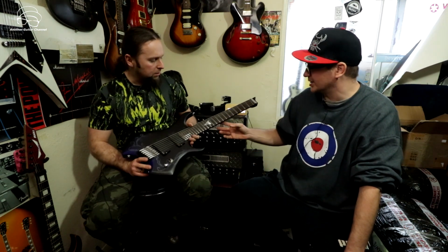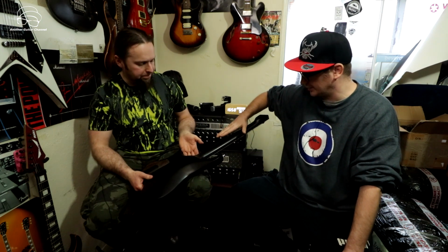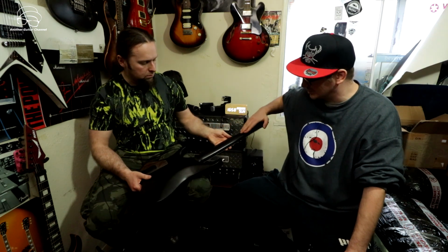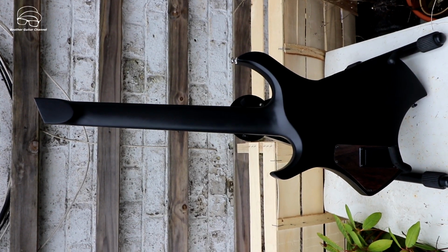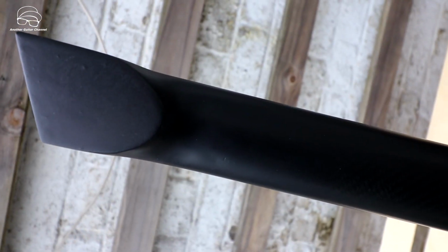So, you said about the shape of the neck. You told me before the video that the first one I sent him was about 4 millimeters thicker than that one, and you just filed the one. Going back to the feedback, he's got the first prototype now, and he's saying, "Oh, the neck is too thick for me." I've already amended the other one, so this is the same profile. I've got the profile shapes done, so I kind of work around this together.